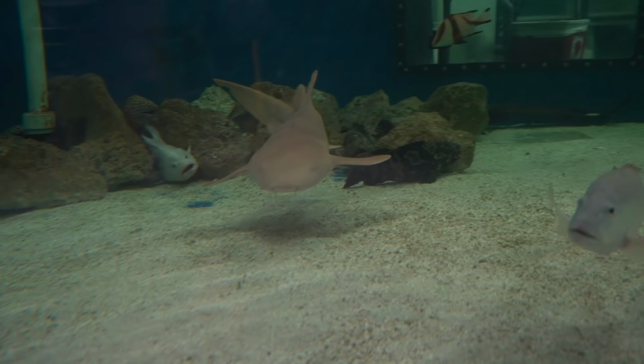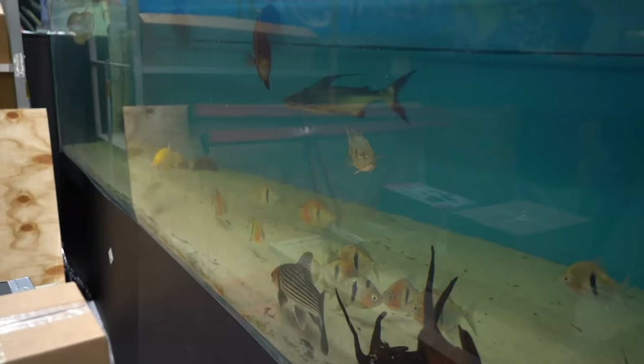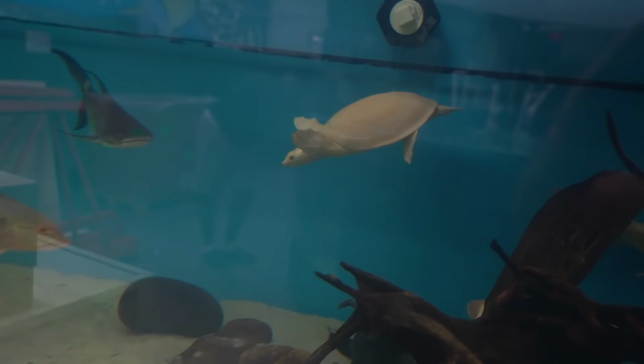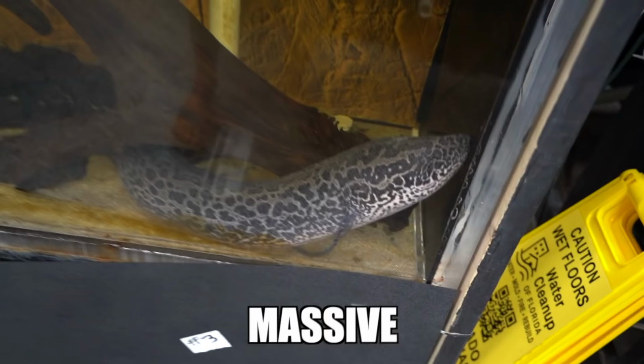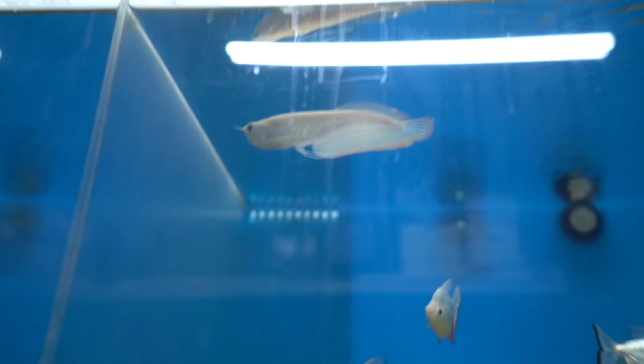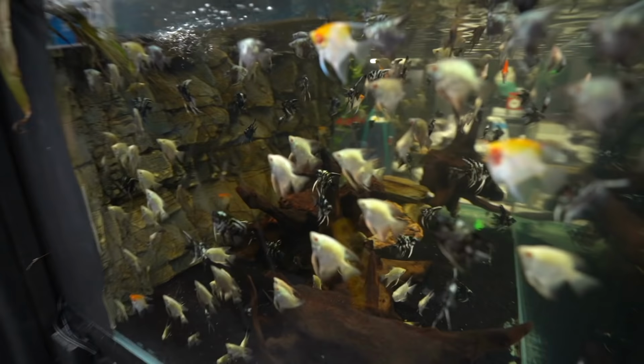Look at that thing. Anyway, look at all these tanks. They look super clean right now, as you can see. Beautiful, beautiful fish. Hello, Datnoid. Big Fly River in the back there. That thing is worth 30K, literally 30K. Massive, massive lungfish right here. This is a big tank too. But there is a lot of fish in here. Some parrotfish, little arowana, an albino arowana, some paku too. Look at all these angelfish.